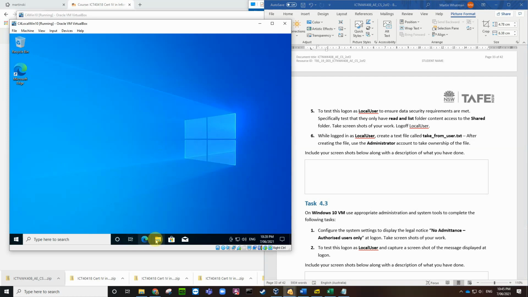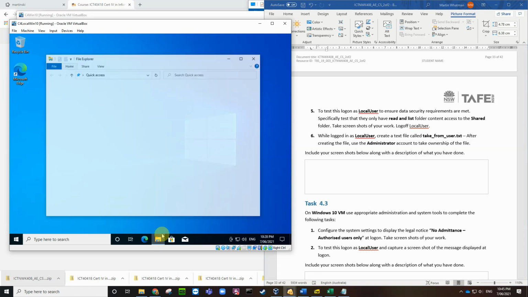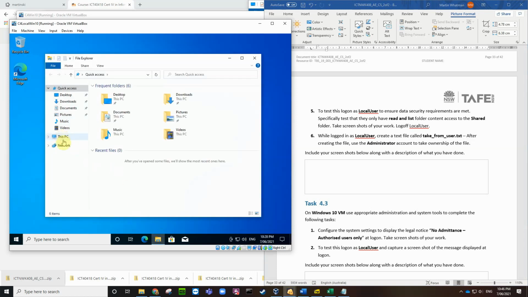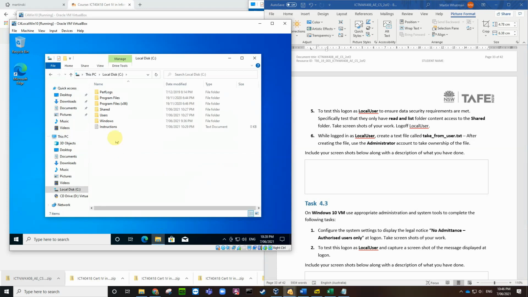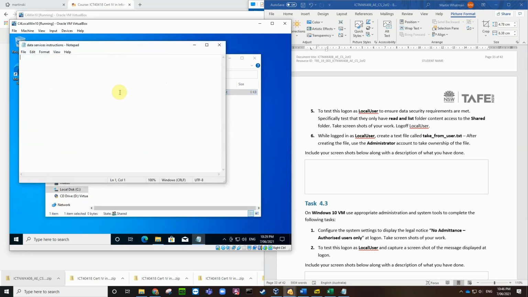Okay, so what we want to do is see what sort of access we've got on drive C to the shared folder, data services, we can see in that, but we can't file save.